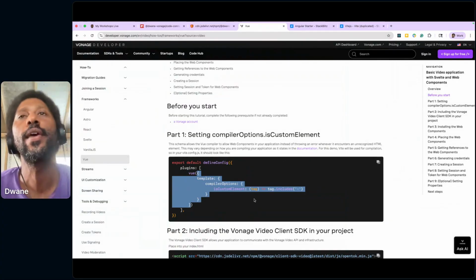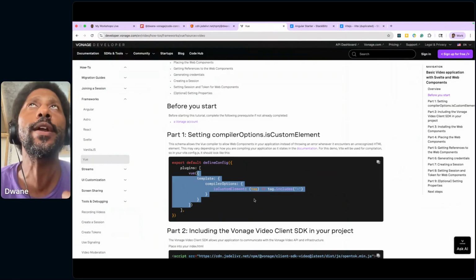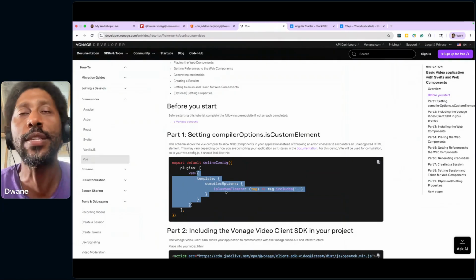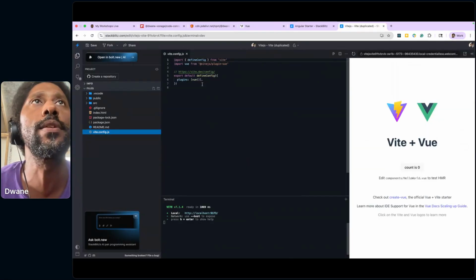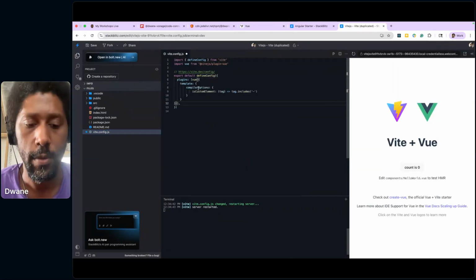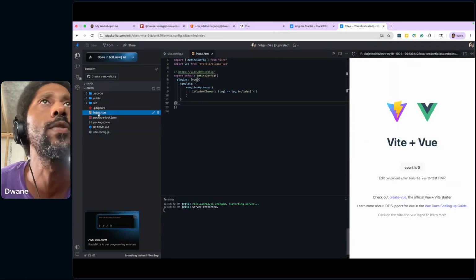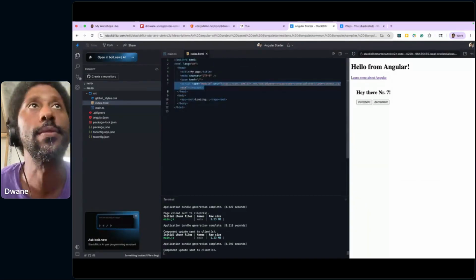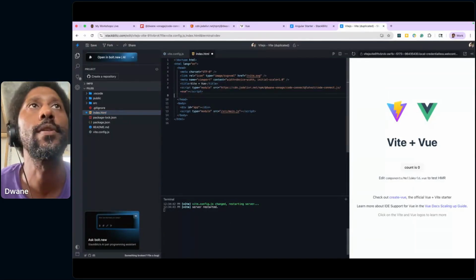So what this does is, again, you have to let some frameworks know that if you see a weird tag you're not familiar with, don't do anything with it. It's a custom element, and then the browser will know what to do with it. Let me copy and paste that into here. Nice. Now we're going to do the same thing. We need to get the actual tag. I don't want to type it again because I'm terrible at typing. So we're going to get this and put that into the head tag.